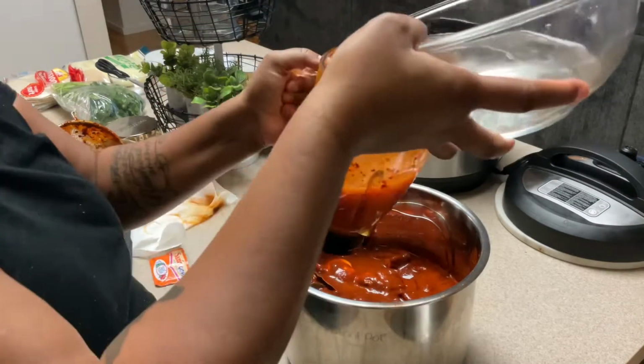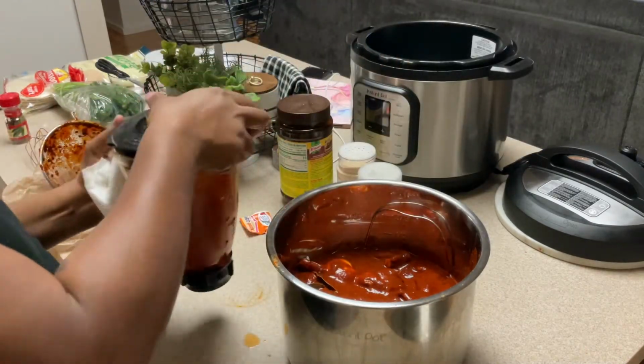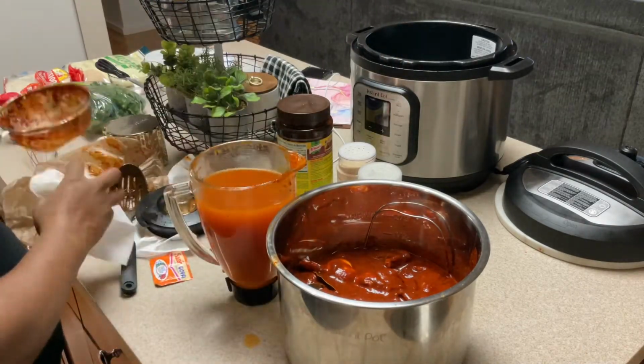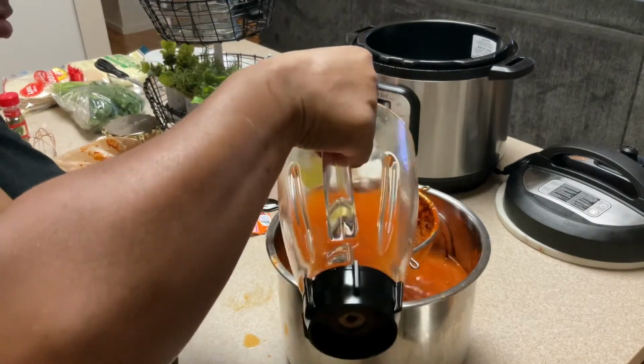That red juice that we had in the bowl, you're going to add that, plus a little bit more water. You're going to shake it around so you get all the excess off, and you're going to pour that over your little sauce, because that's what's going to loosen it up.